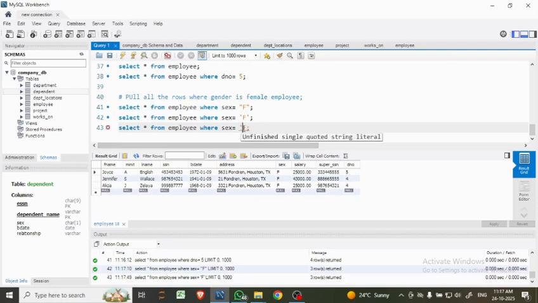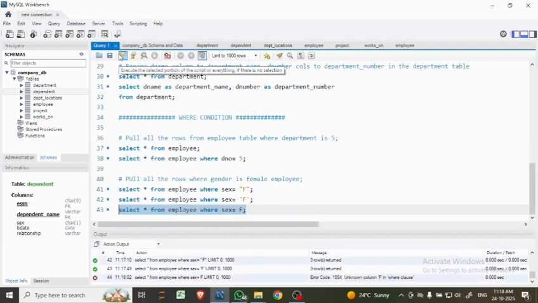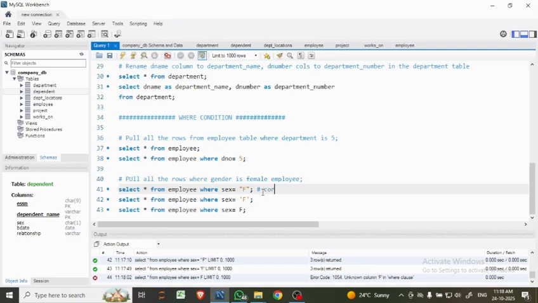I think it will not work. See, this one is correct, this one is correct, but this one is giving an error, so it is wrong. So you have to put the quotes.